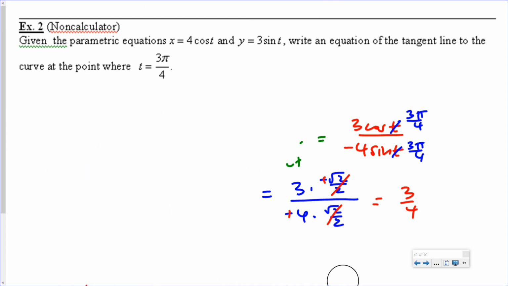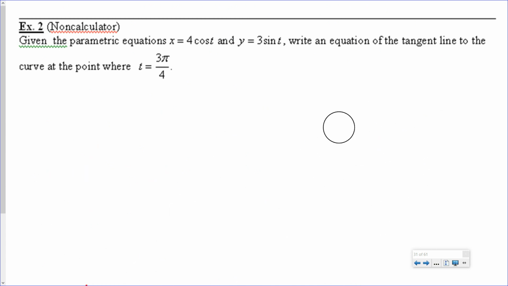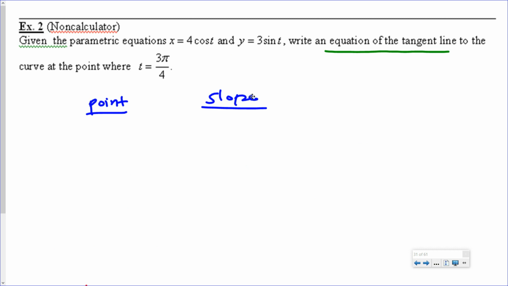Number 2 says, I have a parametric equation, and now I want to find the equation of a tangent line. All right, guys, what do I do when I need an equation of a tangent line? A point and a slope. And students freak out when they see a point and a slope and t's in there. Guys, this is the same point and slope that you had when you had just x's and y's. A point is just an x, comma, y. And this will help you if you just put x, y there for a point, because now with t's, you get all confused.